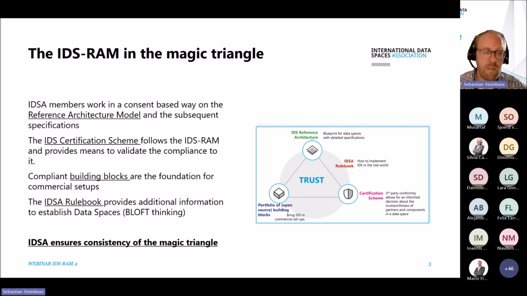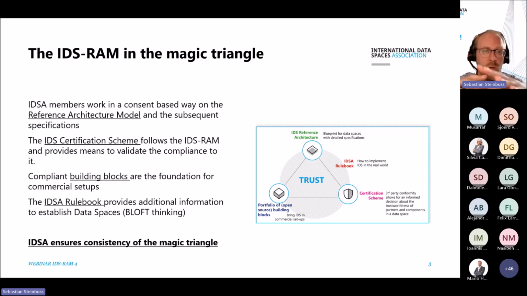The third important thing, and this is not the IDSA's job, is to work on compliant building blocks: software implementations, source code that you can directly use to build components and connectors, to share data and to use data in the end. But of course, we have an overview. For example, you should take a look at our data connector report. It gives you a good overview on connectors that are under development, that have achieved a certain degree of maturity, and whether they are compliant to IDSA or not. We do not provide this portfolio of open source or closed source building blocks, but we have a view on that.